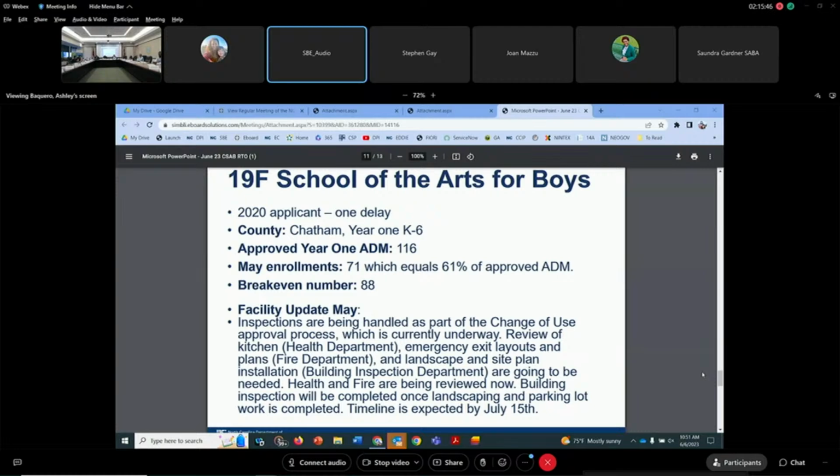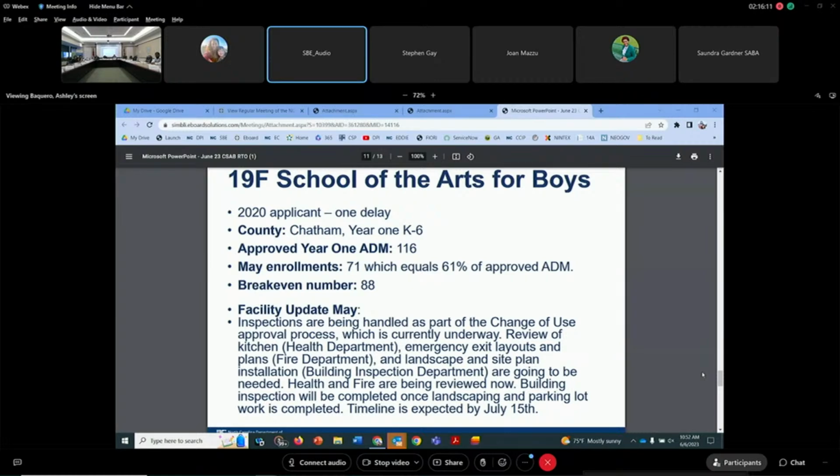We have a working board. We are excited about what is happening in Chatham County. We are looking forward to building legends and people who can be model citizens and give back. This is about generations to come. And so we are excited about opening in the fall. And I'm going to stop talking now and give you the floor.